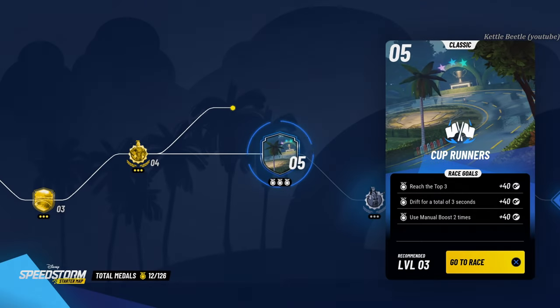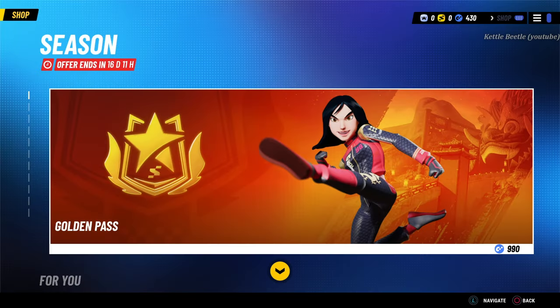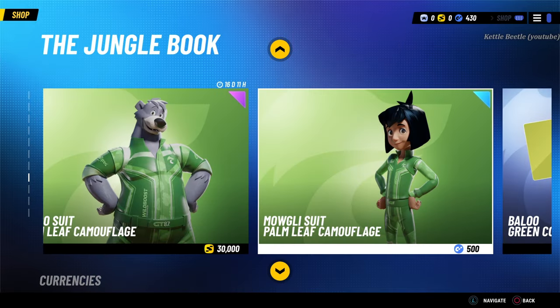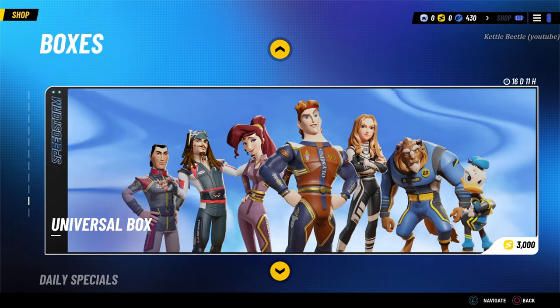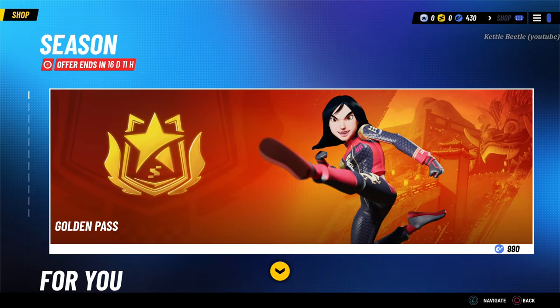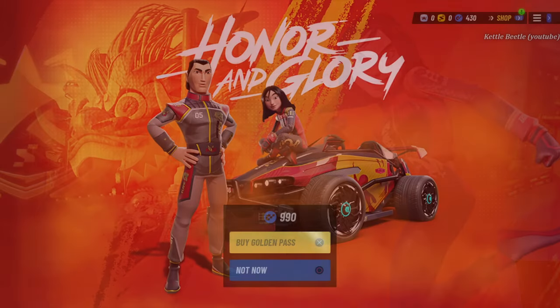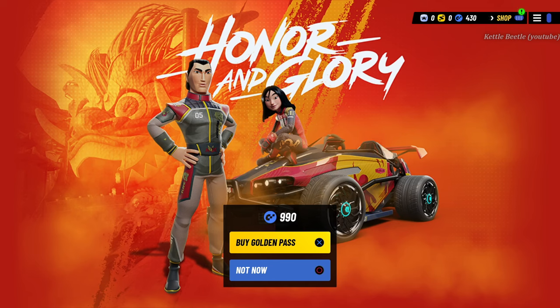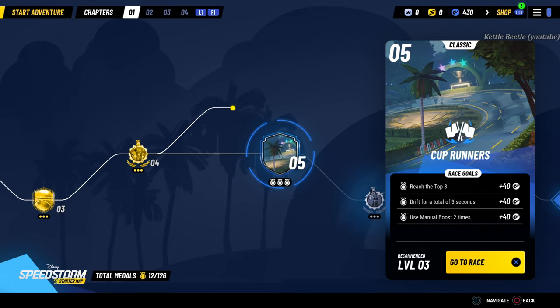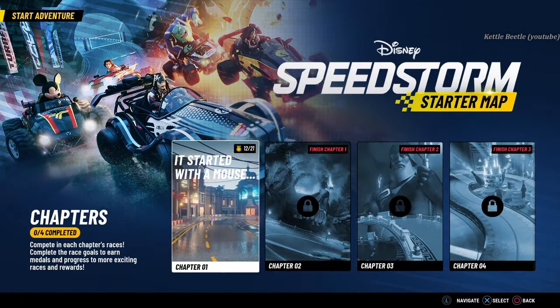Okay, well before that, I do want to get a new character, so save up for one of the characters first. Camouflage. Universal box. Season pass. Oh, you could buy the season pass, or the golden pass, with in-game currency from playing. Okay, that's fine. I thought you had to buy it. So that's kind of better. Yeah, I like how they do that. Okay. Now I'll exit out of here.